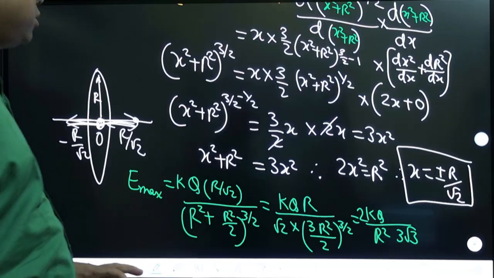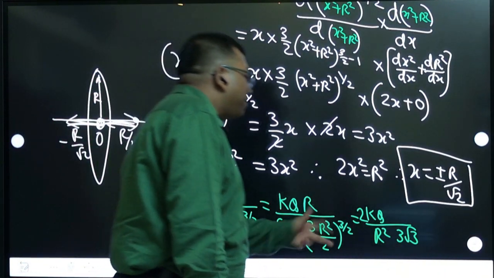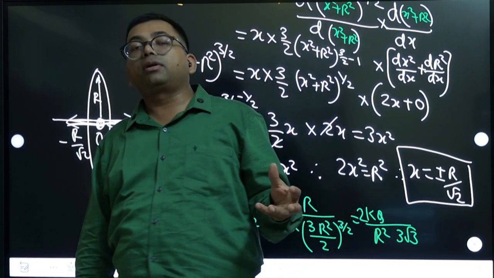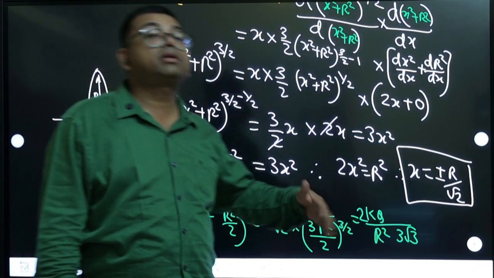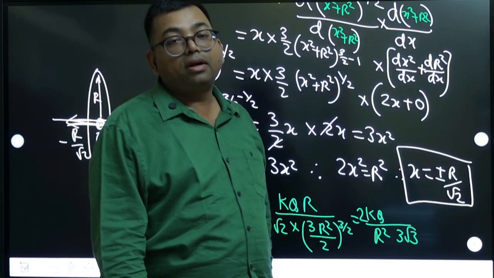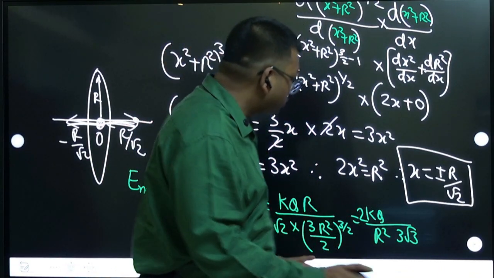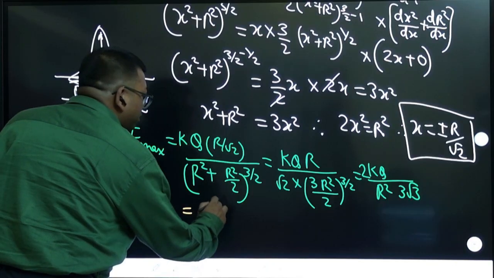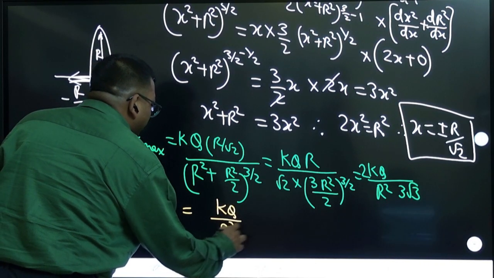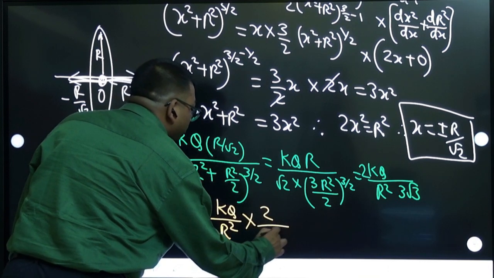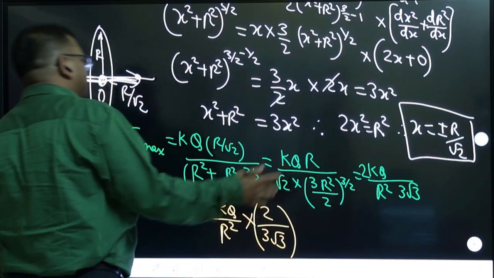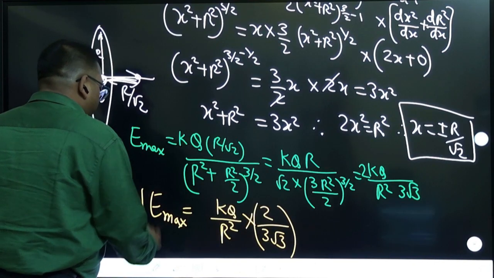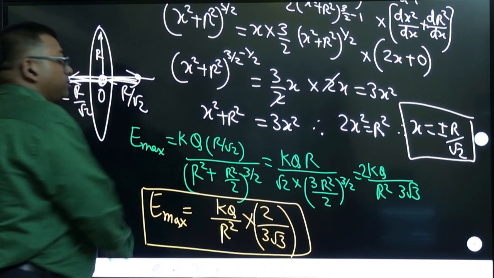And of course, as a new student or JEE student, you need to remember this value. Suppose by chance a direct question comes, sometimes some direct question comes. Although you may say it's a formula based question, but how many students remember this formula? Hardly few students will remember that formula. So now you remember it like this. You know the formula for point charge electric field, kq by r square. You multiply this with a factor of 2 by 3 root 3. This factor you remember, 2 by 3 root 3 multiply, that's the maximum field. Okay, this is the formula for maximum field.